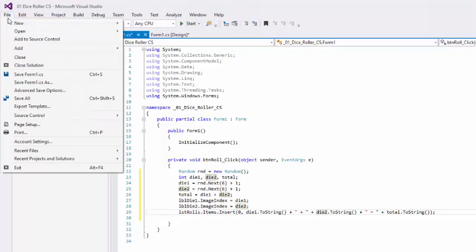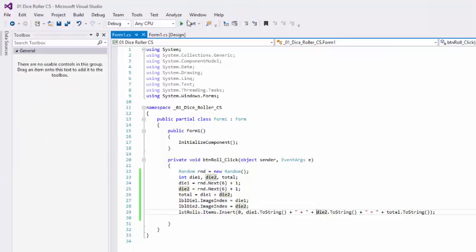So I'm going to go to the File menu and simply choose Save All. So when you save your documents, always choose Save All. I would caution you never choose Save Form1.cs as, because then it lets you put your form someplace else than the solution, and all of a sudden your files are dispersed across your computer, and if you go to copy things, it'll be hard to find them. So always use Save All, never use Save As.